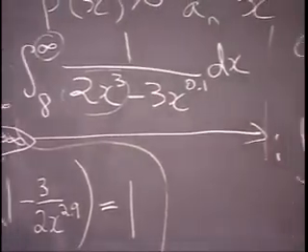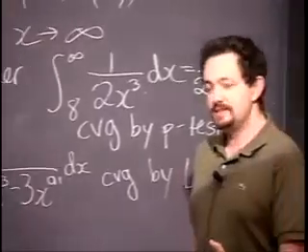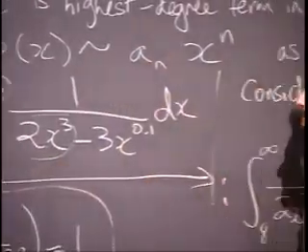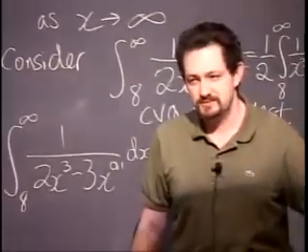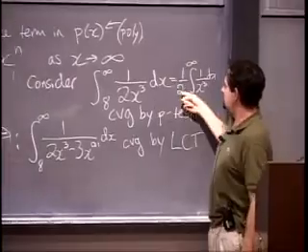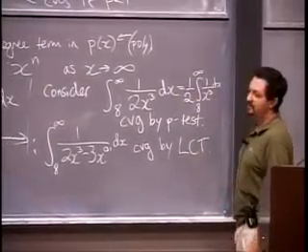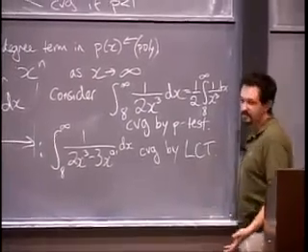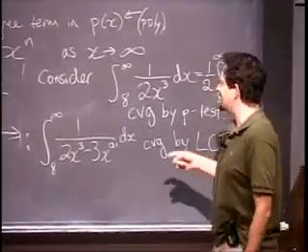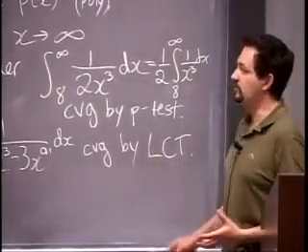So every limit comparison test problem is going to be something like this. We're going to take our original integrand, that's what you get when you ignore the integral and the dx, and we're going to say it twiddles something. And hopefully the something is just 1 over x to the p, or a constant multiple of it. The half doesn't matter. And then you're going to look at that, and you're going to see whether it converges or diverges using the p-test. And then you're going to claim that the original thing, the original integral, does the same thing by the LCT. That is the template for all these solutions.